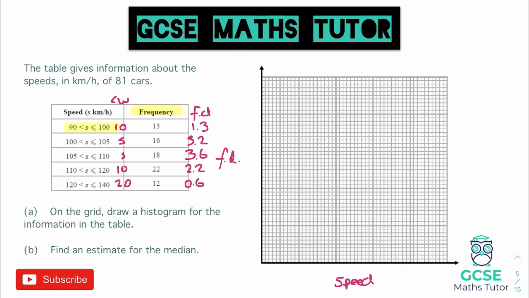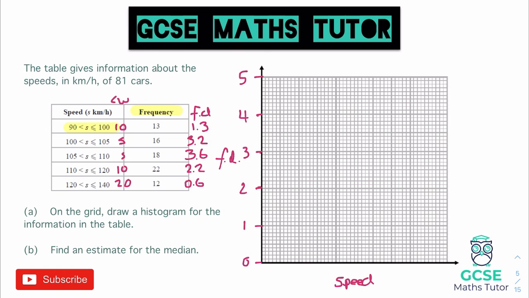So now we have our frequency densities, we can see how big the histogram needs to be. Our largest frequency density there is 3.6. So if we do this going up to 4, so at the bottom we've got 0, and then every 10 squares, you can normally see there's a slightly thicker line, you just have to look very carefully for that. Make sure you get it accurate. It looks like that scale is going to work. So 1, 2, 3, 4, and we'll go up to 5, but there we go, we didn't need to go past 4.